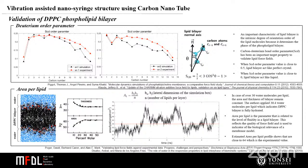Before we estimate the area per lipid, considering the hydration effect, we fill water molecules at a ratio of 30.4 compared to the number of lipid molecules. Then we estimated the area per lipid, which reflects the quality of the force field. The estimated area per lipid is close to 64, which is the experimental value.